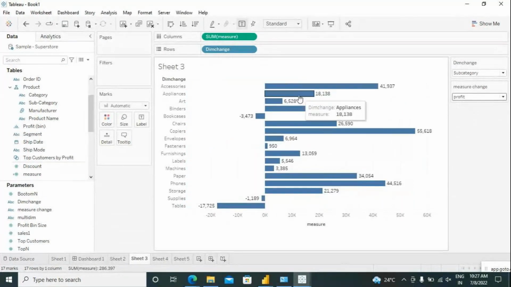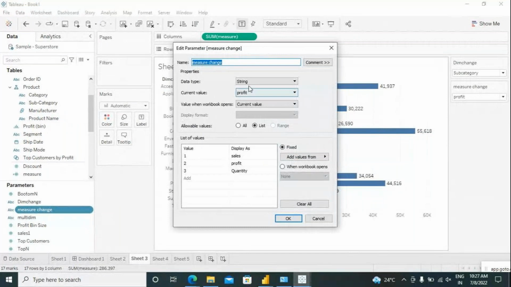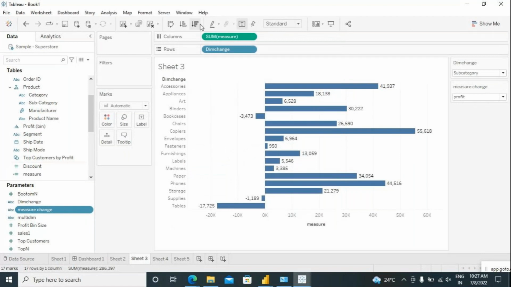So Srinivas, what was the issue? Why was it not coming earlier? The parameter-level measure change, we mentioned that it's a string. We mentioned earlier it's an integer. When you make it an integer, it's like any new options, new version, maybe they have made some changes. It's the latest version, 2021.4.